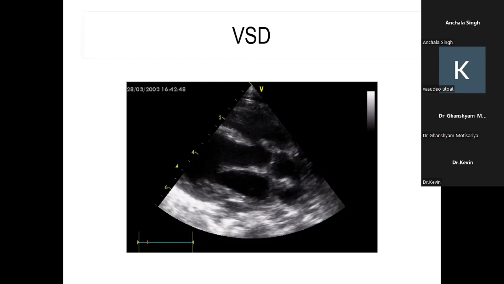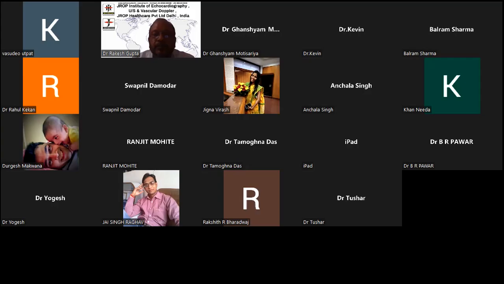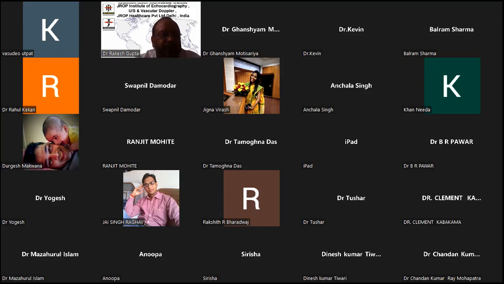I can give you a few examples. Let me stop sharing this slide and I'll show you an example where ASD or VSD has been repaired. Let me take out those pictures. If it's an ASD which has got a patch, possibly you see a hyperechoic shadow in these patches of ASDs. So, post closure in adult. Give me a second.